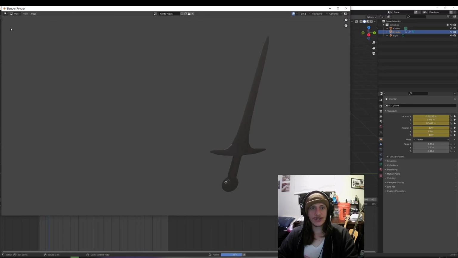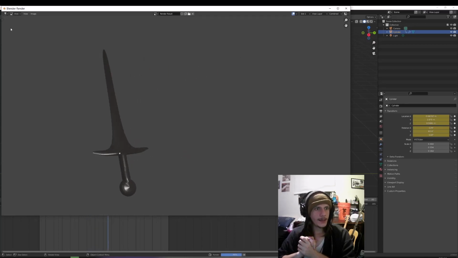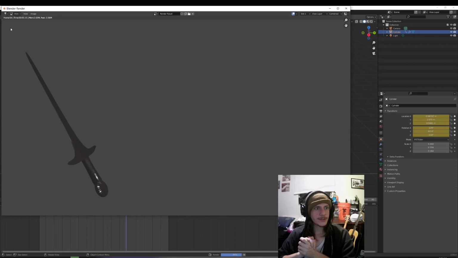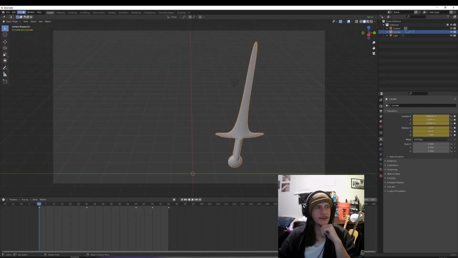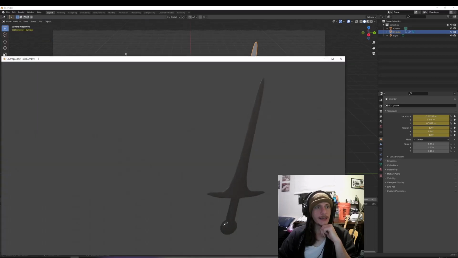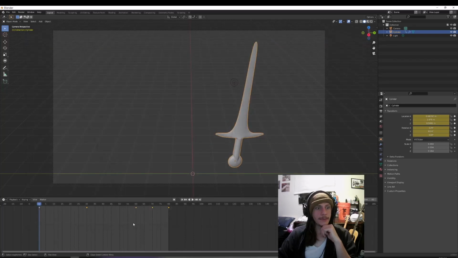So once the sword goes through all the way, it'll do just like a slight natural kind of wiggle on the sword. And we'll see that take place right now. Boom, the sword swing was done, and then just a slight little stabilizing wiggle. And there we go. So now view animation, and we can see it in real time. Boom. See that?